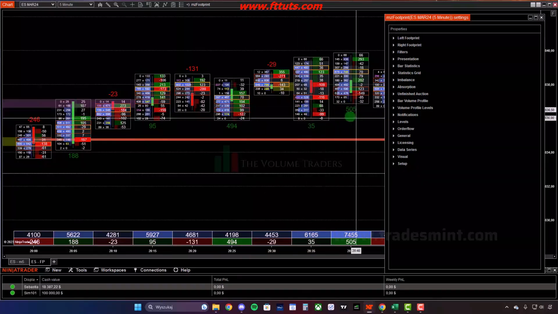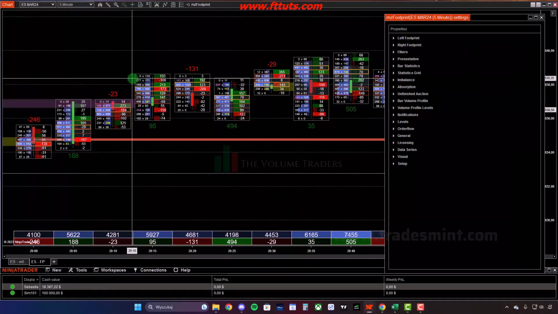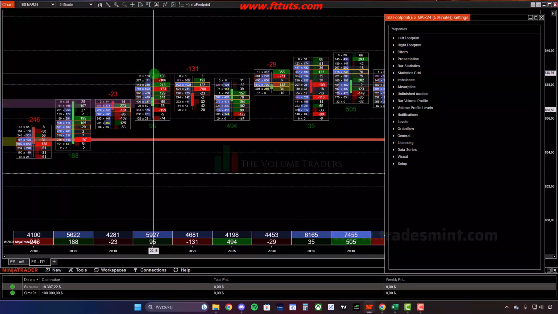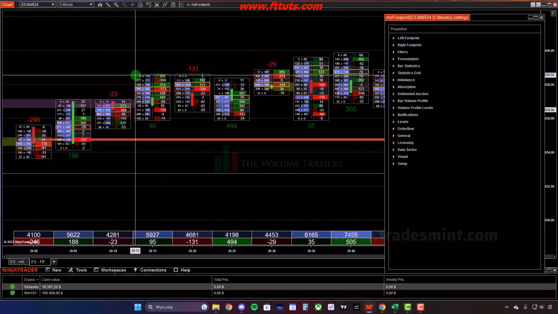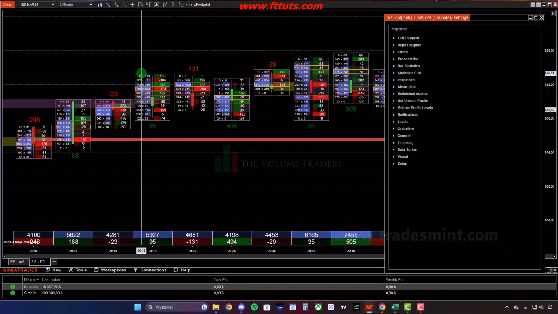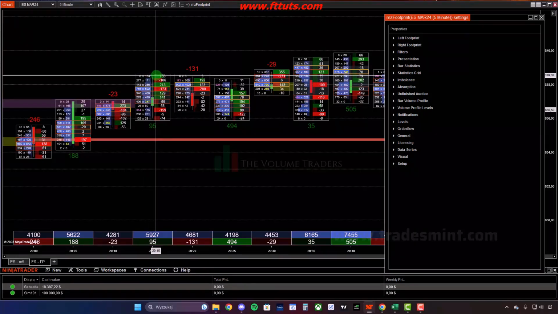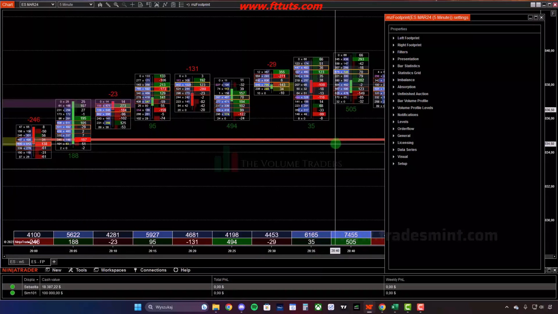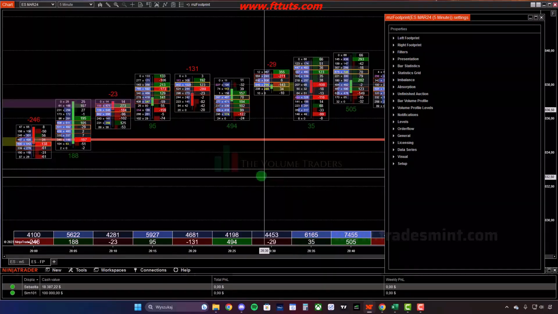Just like here, this is the first example I see in front of my eyes. This is called unfinished auction. It's 0 on one side and 133 on the other. This should be called finished auction and potential market reversal. Market didn't reverse, so I don't use this in my settings.